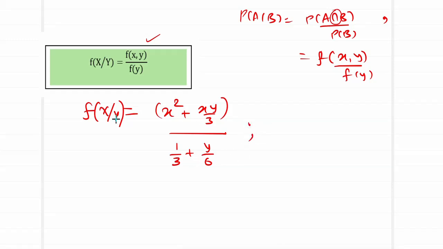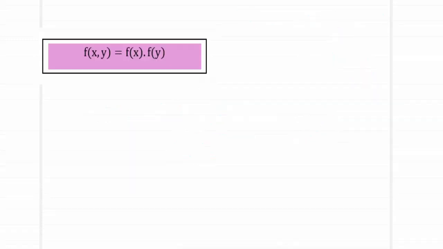We can notice that this function involves both the variables x and y. Therefore, we complete the function by specifying the limits for both the variables x as well as y. So now this completely defines the conditional probability of x given y. The next question we were asked was, are the variables x and y independent?